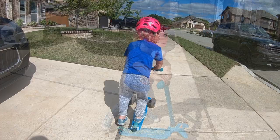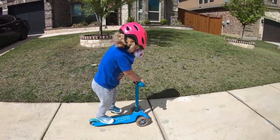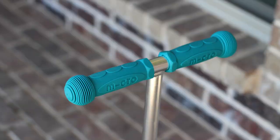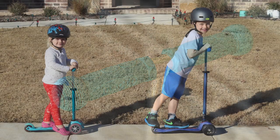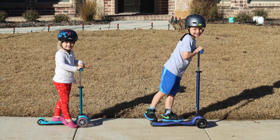Another reason it's the best choice for young toddlers: while all the other scooters have three or four height settings, the Micro Mini's handlebars are continuously adjustable. This means you can set them at the exact height that's most comfortable for your little one. If your child is over five, check out the larger Micro Maxi Deluxe.